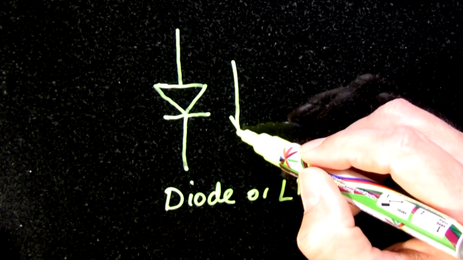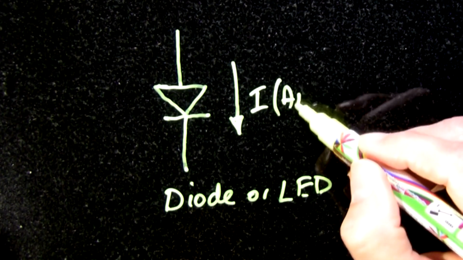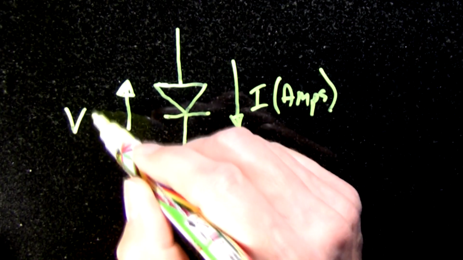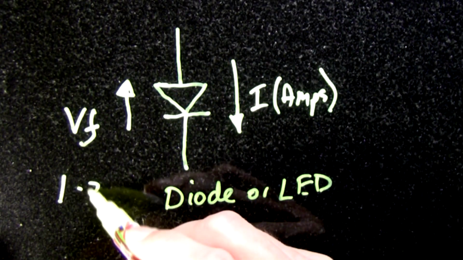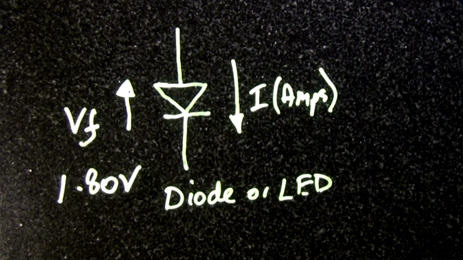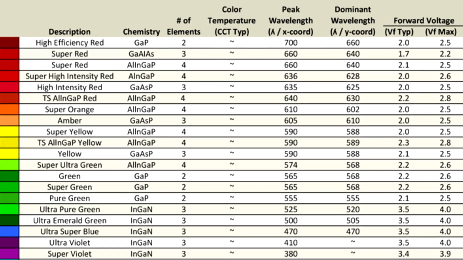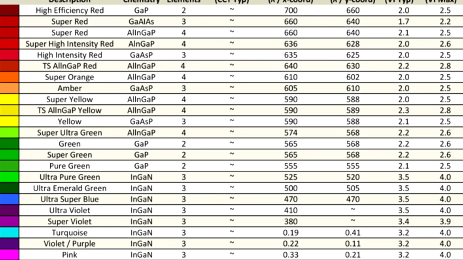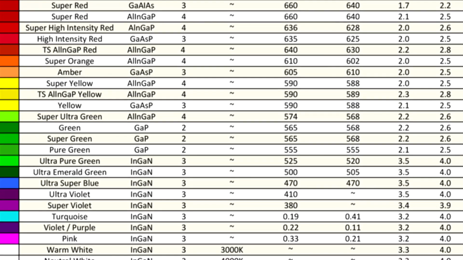LEDs have a kind of barrier voltage which you have to overcome before any current at all will flow, and there's very little resistance, so the current increases rapidly. This barrier voltage is called a forward voltage, or VF, and it's different for different colour LEDs. This handy chart shows the various VF voltages for different colours and types of LEDs.